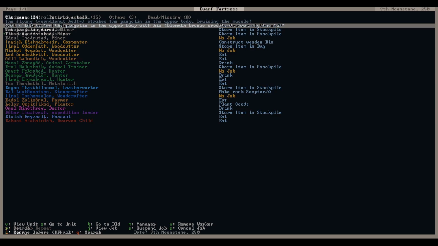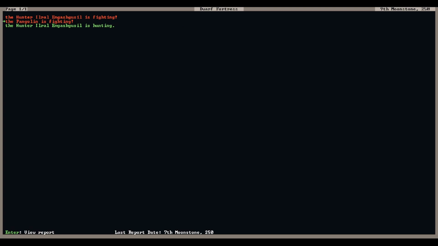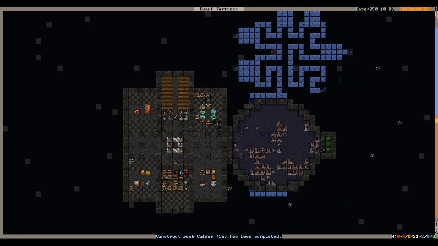Oh, you dwarves. Oh, because the pangolin rolled into a ball. Huh. And then the hunter tried bashing the pangolin in the upper body with his bismuth bronze crossbow, bruising the fat. And then said, "Yeah, can't do this. Pangolin's too hard. I have improved my crossbow. That was satisfying," said Ilral to himself. Yup. I mean, we tried, right? I can't really say that that's successful hunting, but we tried.